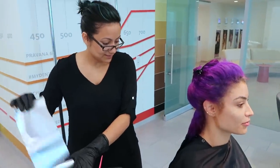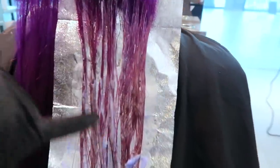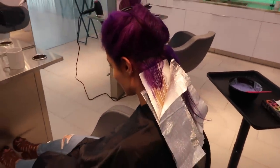Do you see it moving? Look. It's already. Yeah? Just a couple seconds of it. That's right. Super light.